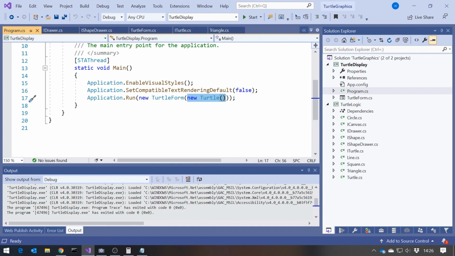And so that's what we'll see next time when we look at the last of the five SOLID code principles, the dependency inversion principle. But until then, hope you enjoyed this video.